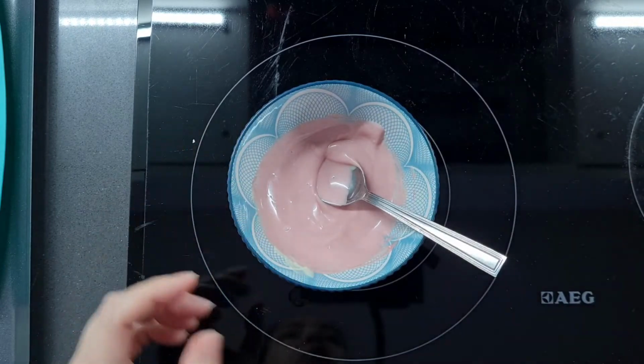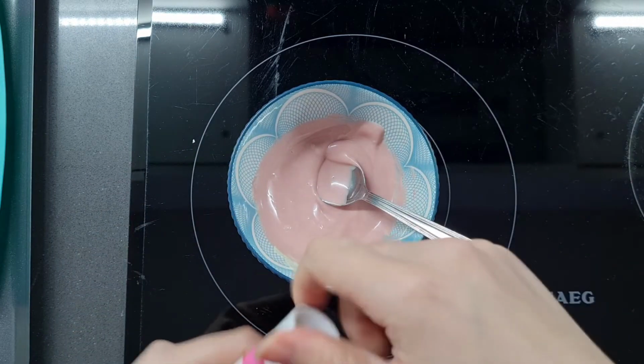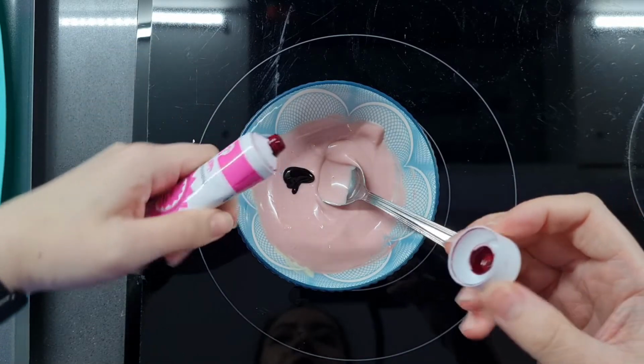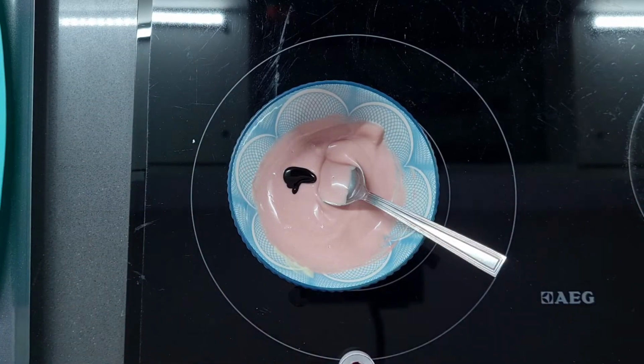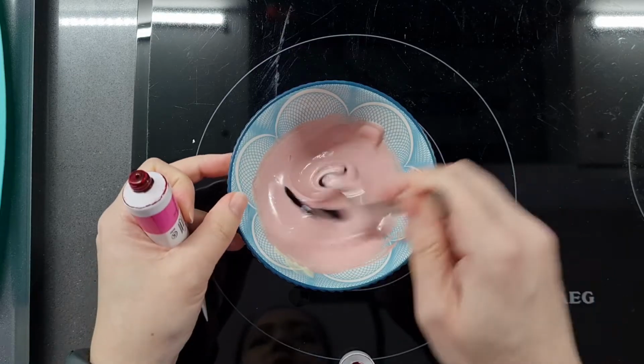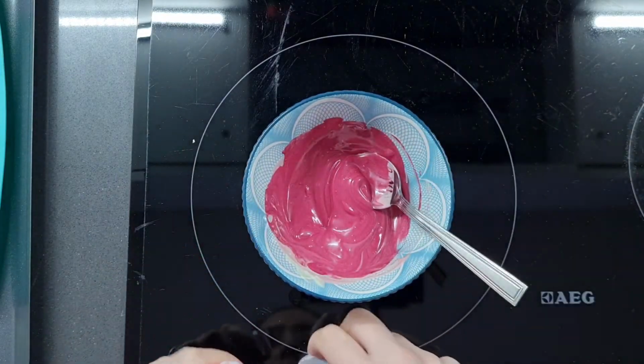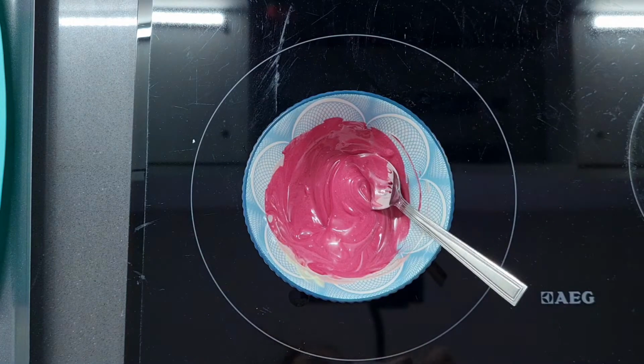Maybe just a smidge more pink. Let's go nuts. Oh, that is a lot. Maybe too much. Or you know what? Let's see what happens. You know what? We're going to add more white chocolate to that anyway, so it doesn't really matter.